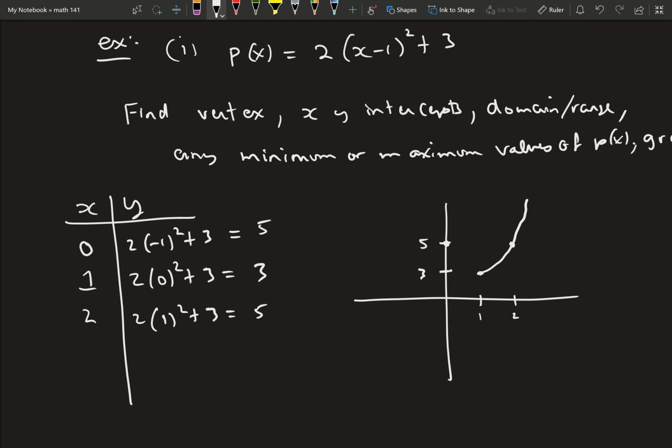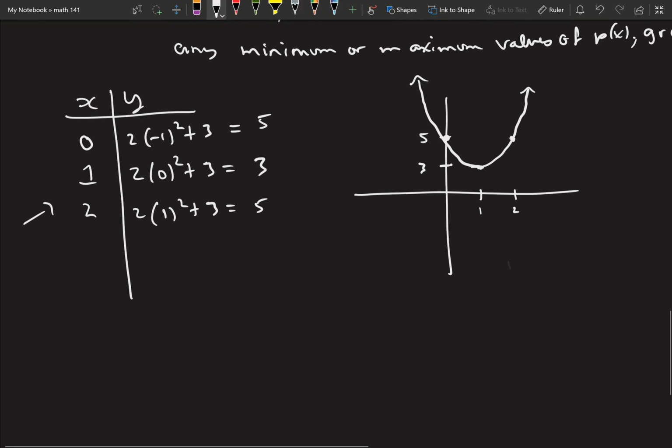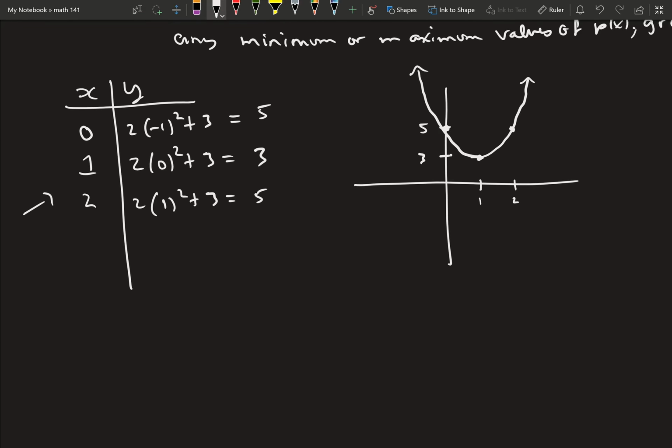So we're going to get this kind of parabolic shape. All of these graphs are going to be parabolas. And hopefully you can think of y equals x squared as your basic parabola. How do we get to this? How do we get this graph without doing all of this? Well, first off, notice that this base point right here is the point 1, comma 3. And this is actually the vertex of the graph. Think of it as the base of the parabola.